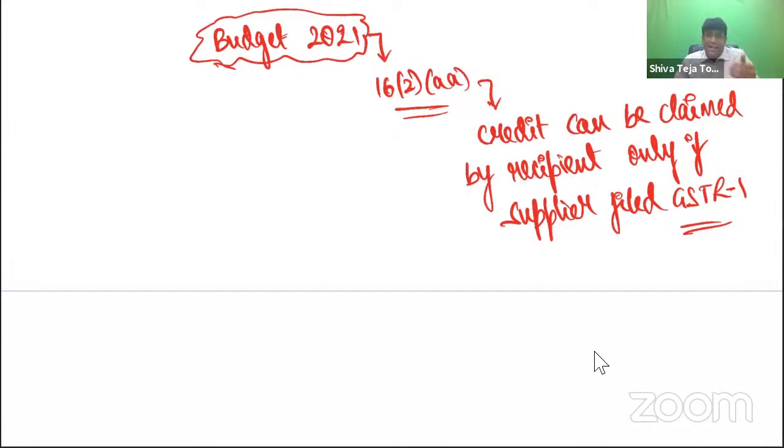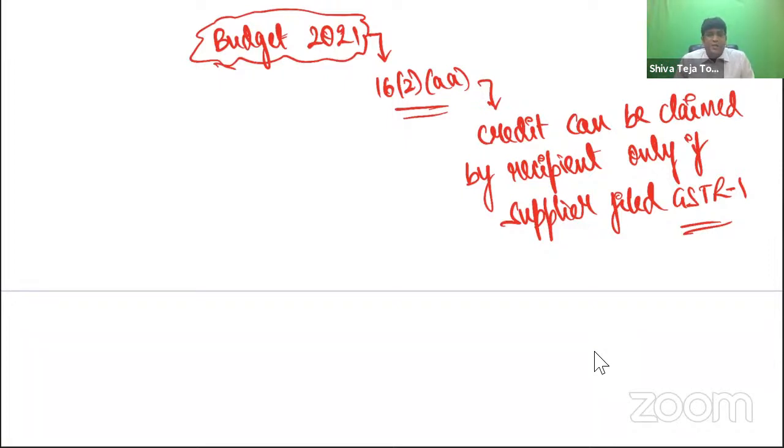So in future, there is a high possibility that the GST department and the government will come up and say, boss, take credit whatever is there in 2B. Don't take 1 rupee more than that. Again, one doubt can come from a student: sir, is it fair? Of course, it's not fair. I do accept, but what can be done? That's a provision like that, which you have to follow.